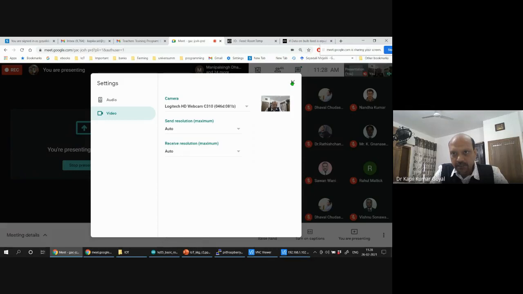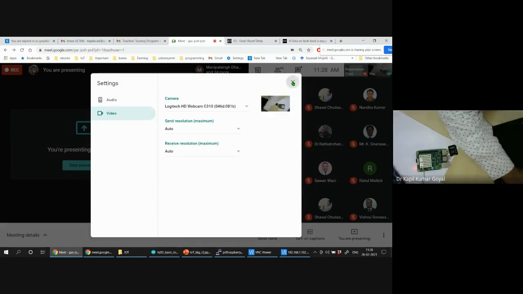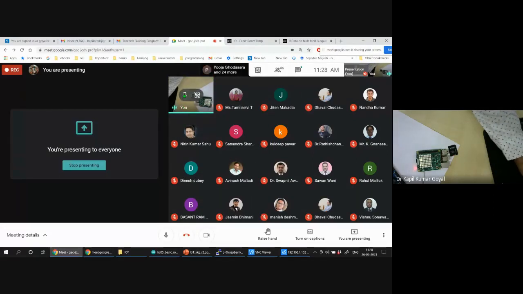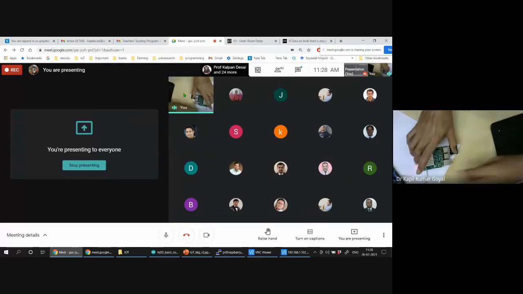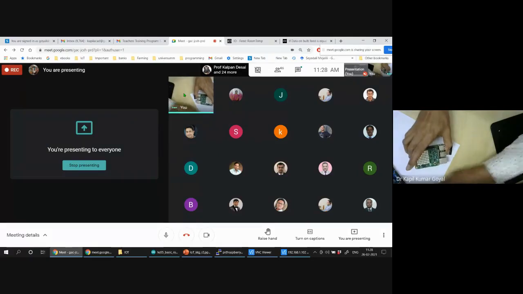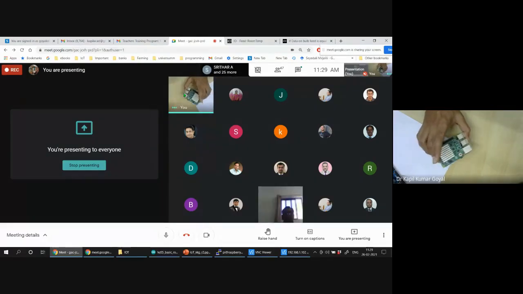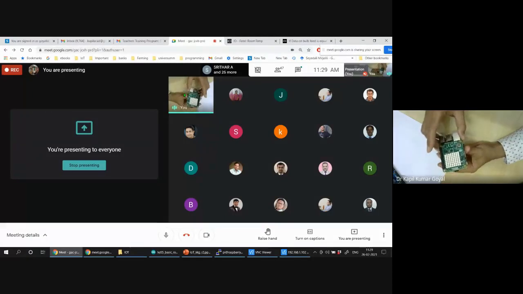switch the camera so that we can see various things on the table. So now you are able to see the camera. You can see on my camera various objects are visible. So this is the Raspberry Pi board. Let me show you. The first project we will do, in detail we'll discuss how the Raspberry Pi board can be used for sending various readings to the websites.